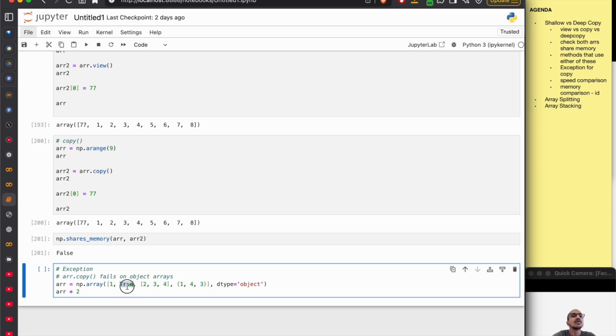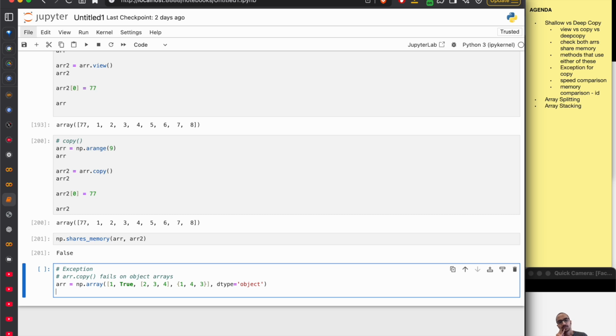It won't know how to multiply or square this thing with an integer. So vectorized operations are not possible. You won't have broadcasting, so it will not automatically adjust the array to make it compatible with another array to perform arithmetic operations. So that's not possible.